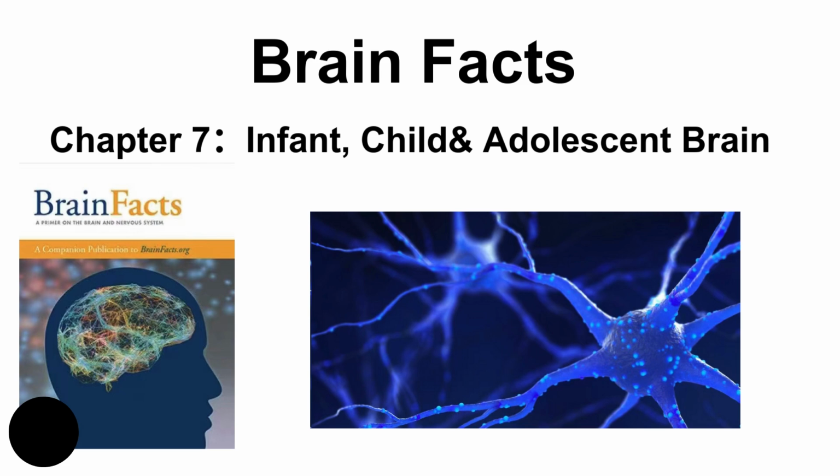And today let's talk about Chapter 7: Infant, Child, Adolescent Brain. The amazing capabilities of the human brain arise from outstandingly intricate communication among billions of interacting cells. Understanding the processes by which brain cells form, become specialized, travel to their appropriate locations, and connect with each other in increasingly elaborate adaptive networks is the central challenge of developmental neurobiology. Advances in the study of brain development have become increasingly relevant for medical treatment.